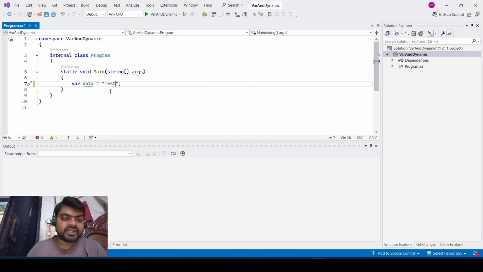If we hover on data, you see the type changed to string now. So whatever the type of value we assign, based on that the actual type of the variable is going to be decided. Currently the value we are assigning is a string, that's why data has type string.